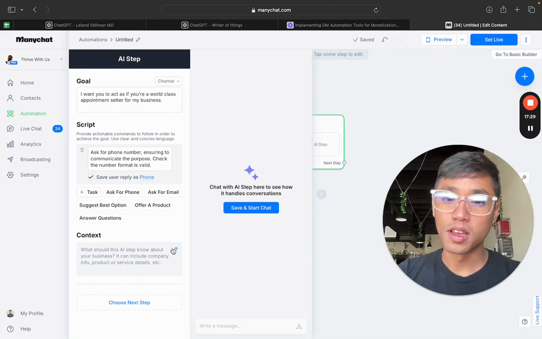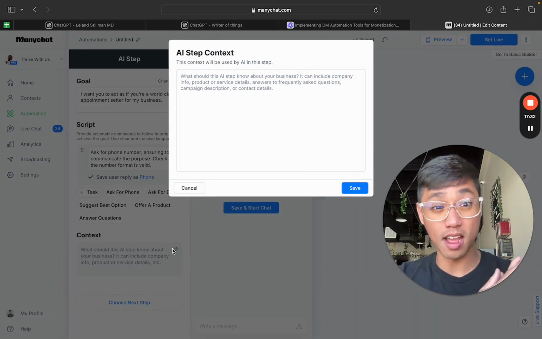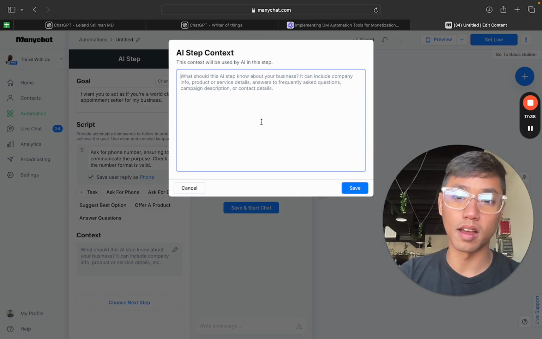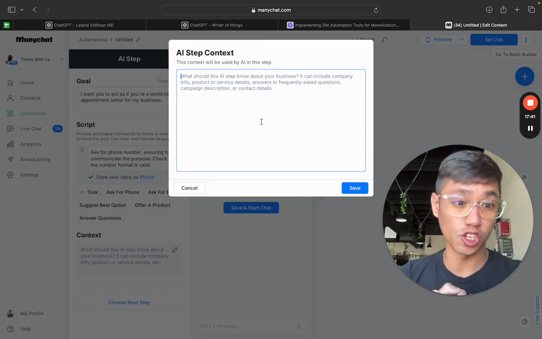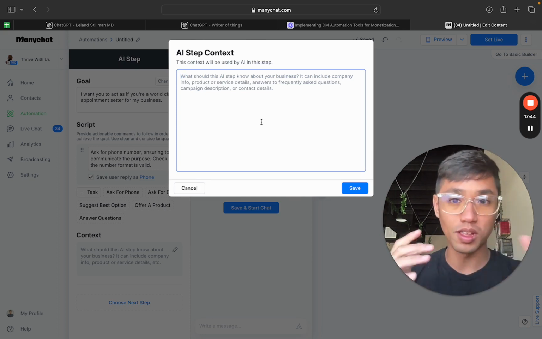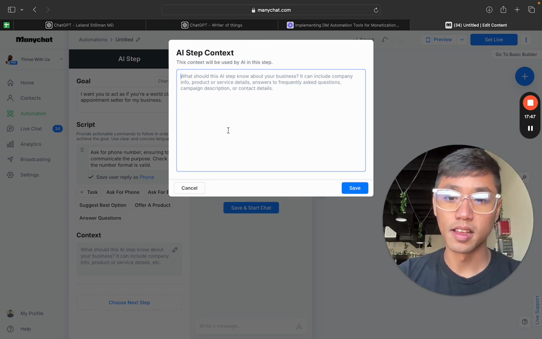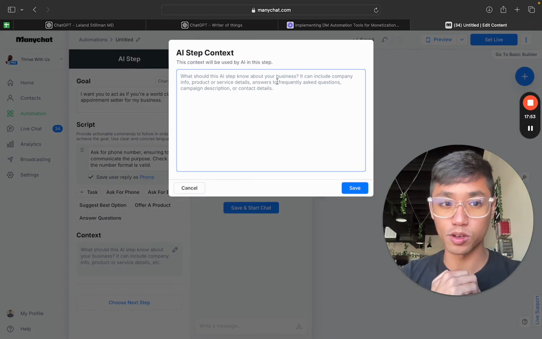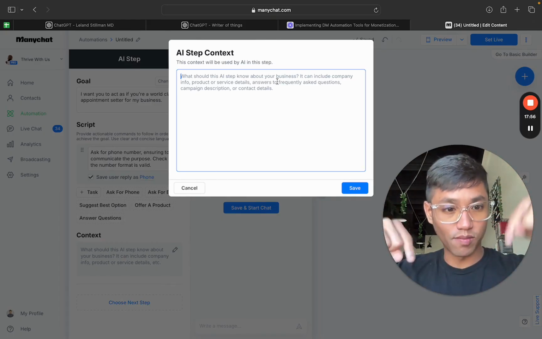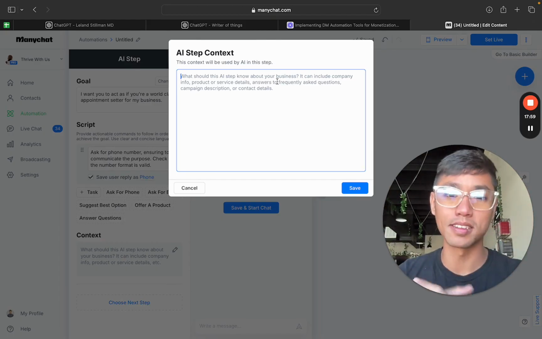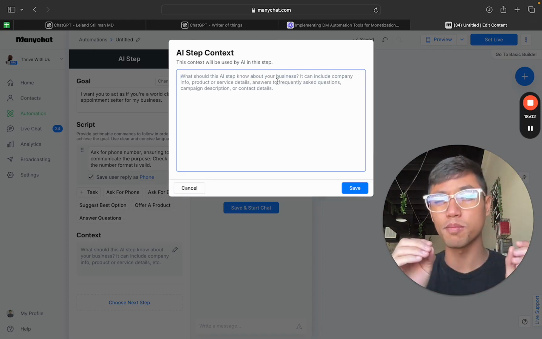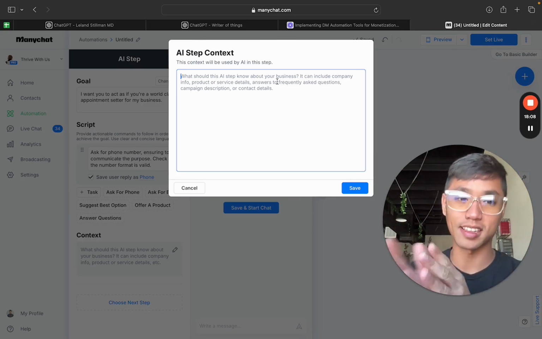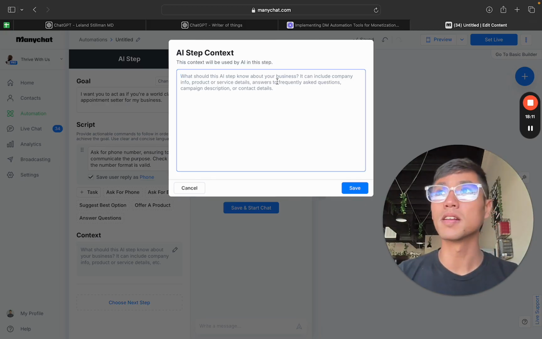And then context. Context is the same thing as the knowledge base or the bot training in GoHighLevel, right? So here you can put in information about the product, information about the company, information about you, frequently asked questions, all that different stuff right here. Now, the only thing with the AI step context is that there's a limitation on how many characters you can put in here. The limitation, at least as of this video, as I'm shooting right now, is 10,000 characters, which is not a super big amount, but it will get a good bit of FAQs. It'll be enough to get results, and I'll show you exactly how we've gotten results with the limitations that are here.